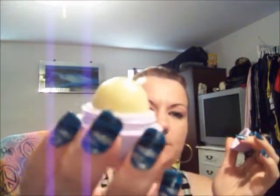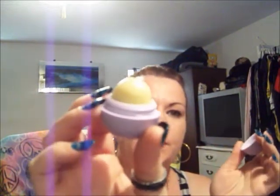Okay, and this is a therapeutic conditioning balm, and this is strawberry cream. Now my favorite, of course, is the EOS eggs. Look at this one. This one is in sherbet. Yes, those are my favorite, but you know, I thought I'd try Elf's. This is strawberry cream, and this is blackberry cream. They're both clear, it's just the flavors.